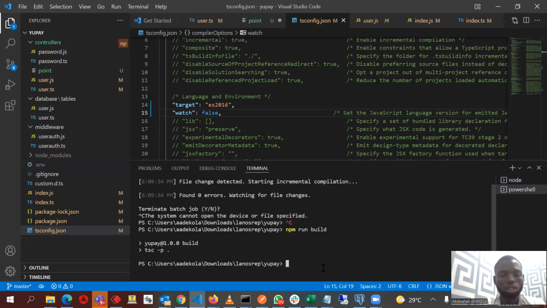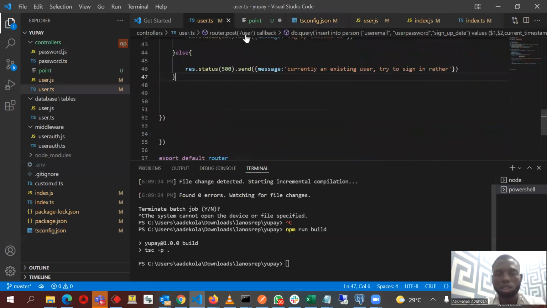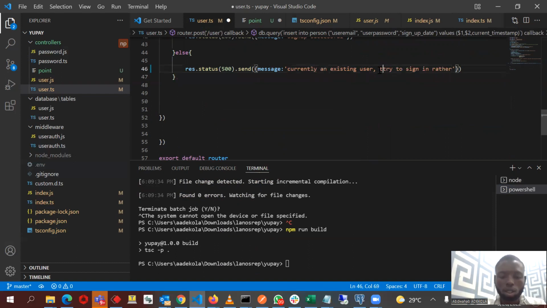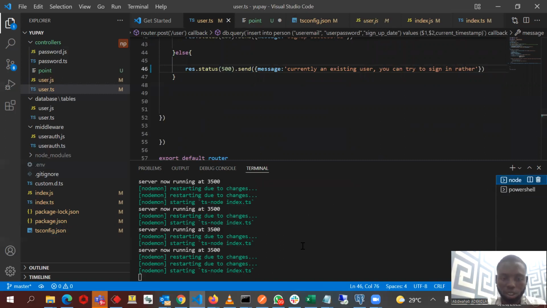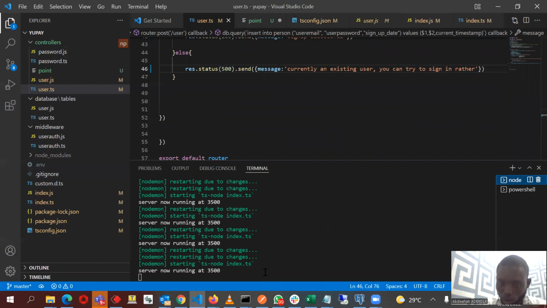So any changes I make to my TS now, you can see no build. It is restarting because I made a change to my TS at the start, but it's not going to get the update. See, it's not going to get the update.